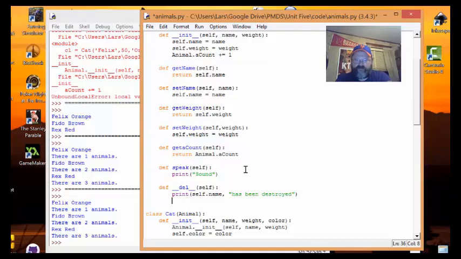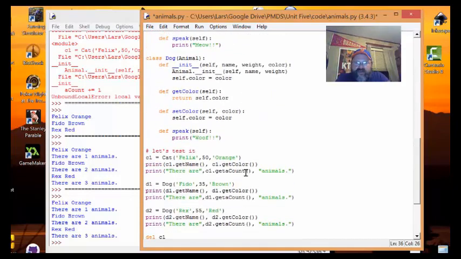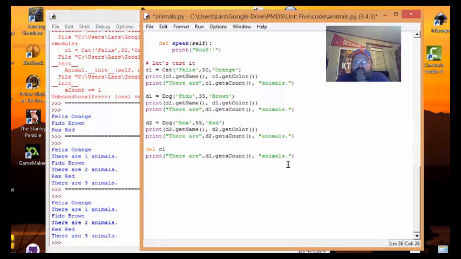And then what am I going to do? I'm going to say Animal. Remember, tell it what it is. Tell it it's a class variable, otherwise you'll blow up. And then minus equals 1. I'm going to decrement my counter. So now, when I come down here and I run this, it'll say 2, because I will have destroyed the animal. At least I hope so. Let's find out.